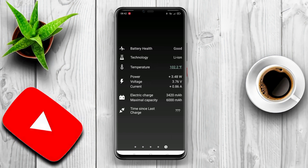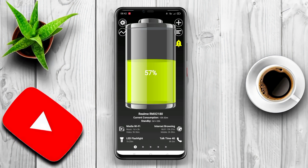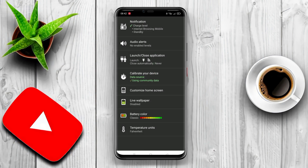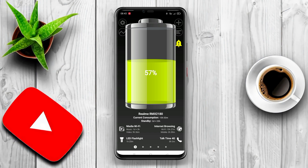Additionally, there is a battery health check feature to check the user's battery health and provide energy saving advice. Battery saving apps may not be able to fix a damaged or old battery, but they can help to save battery power so it doesn't drain too quickly. Hopefully the information shared through this video can be useful for all of us in saving our smartphone battery. Thank you for your attention and happy trying.